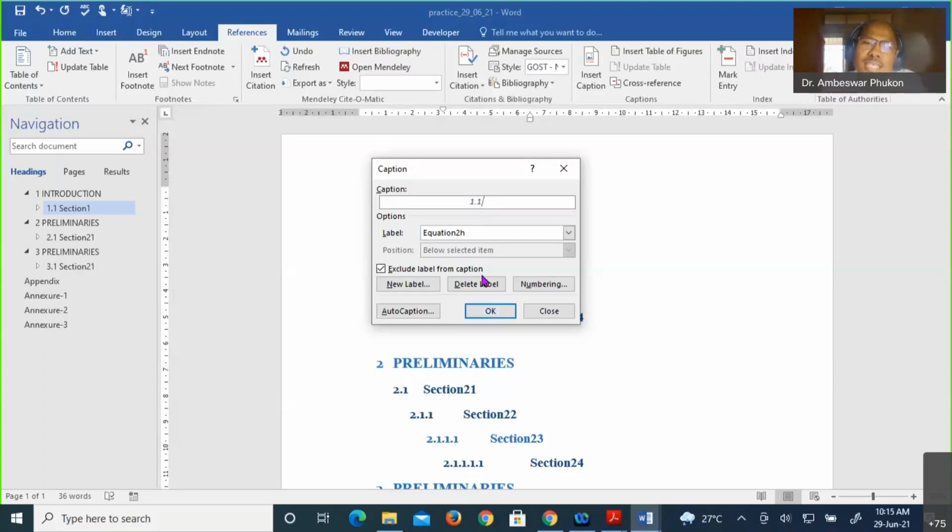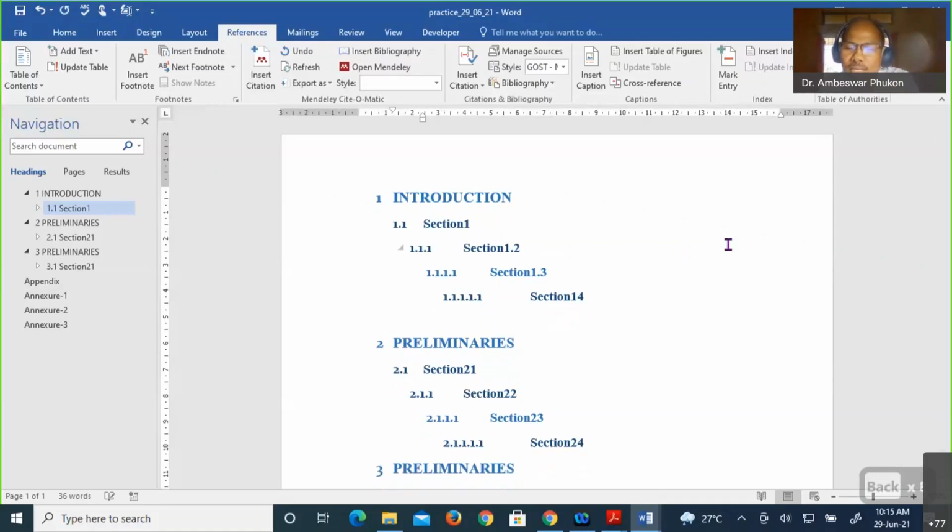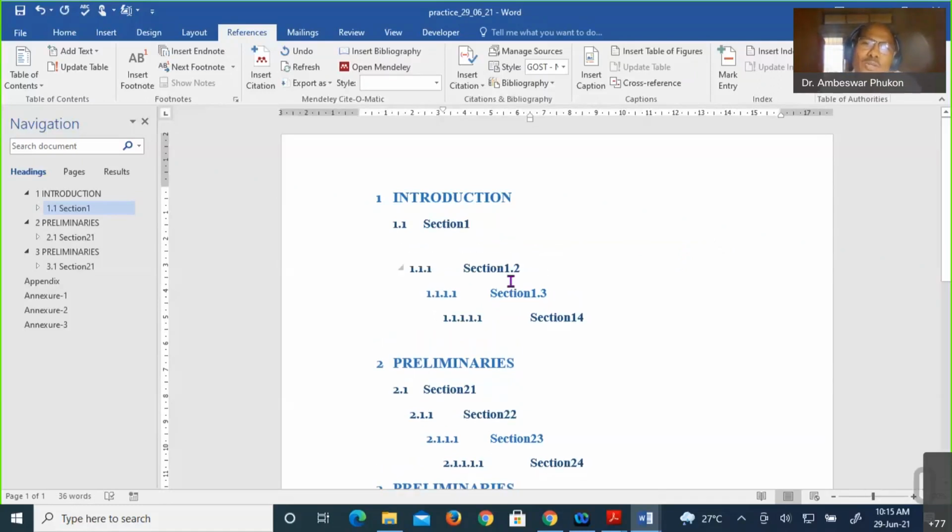Now it is not necessary that you should be worried about it. Once it is created, if it is not working properly, in that case you can delete it also. You select it, you click it here. Suppose an equation heading, equation number 1H, was previously created. I click it here and I can delete it, so that will be deleted. So don't worry about that one. Whenever one is created, you can delete it also.